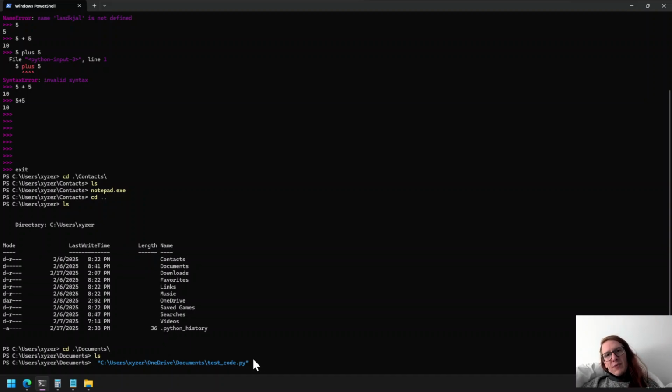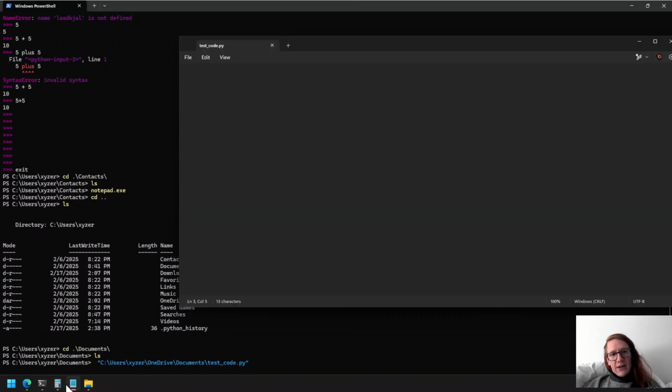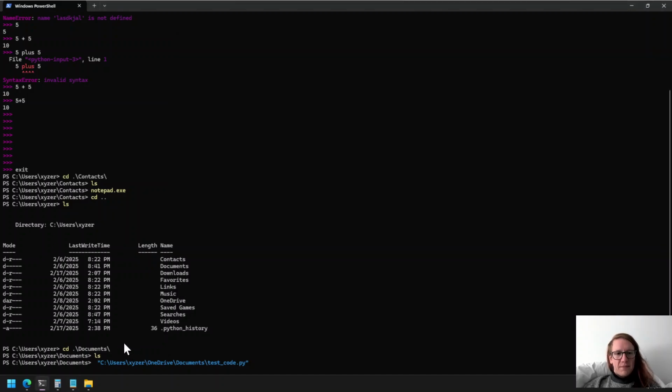So with all of that behind us now, what is this? This is a reference to this specific piece of code, this little text file that we have given a .py extension so that the computer will hopefully know that we want this to be Python code. And we're going to tell Python to read it. So how do we do that?